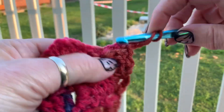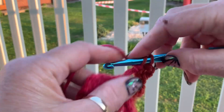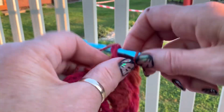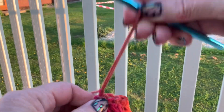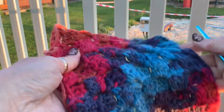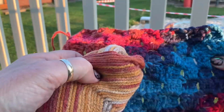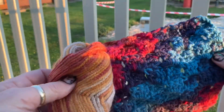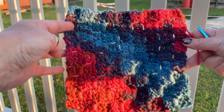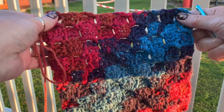So we do our three chains, three trebles, we join that one with a slip stitch and finish off. And there we have a big square! This is as big as it is because I'm using a chunky wool and a size seven hook, but I've been given a lot of this so I'm going to do a blanket out of these squares. So there we go — there's our nine-by-nine sided square. Hope that all makes sense — please do ask questions if it doesn't.